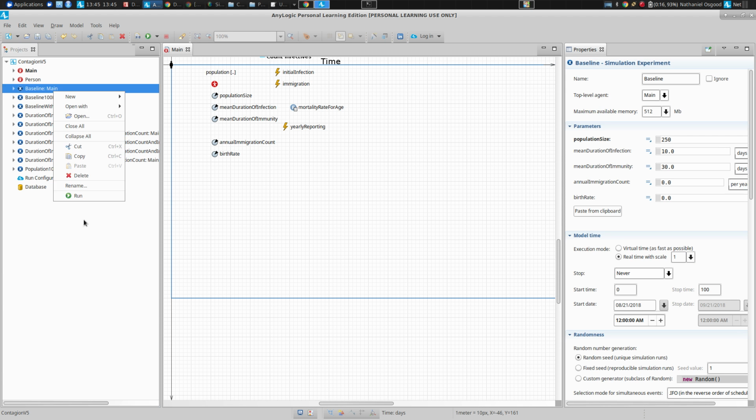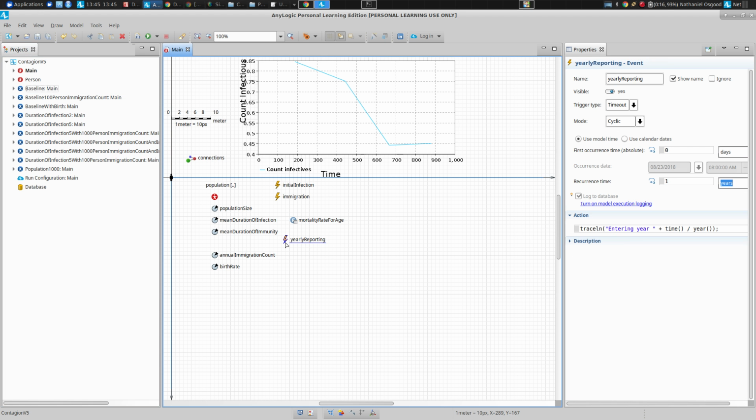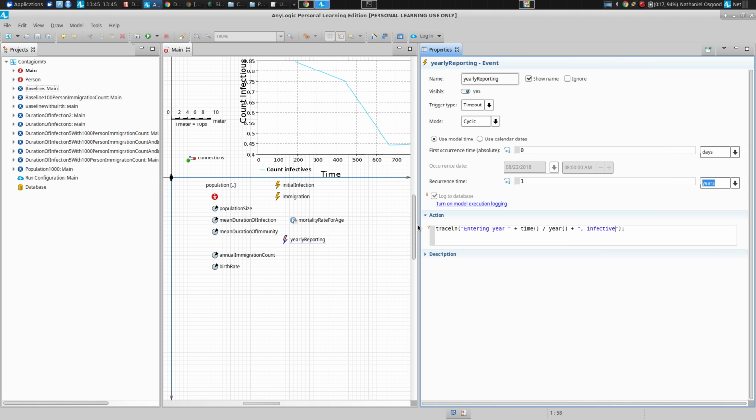So I just wanted to highlight one or two features of this. The first thing is we have this yearly reporting going on. And thus far, we use that yearly reporting to report a particularly simplistic set of information, which was the year. We could also use it to report other things, right? For example, by adding in an additional element, we could type, and I'll put this up on the big screen, the number of infectives, report the number of infectives, for example, here.